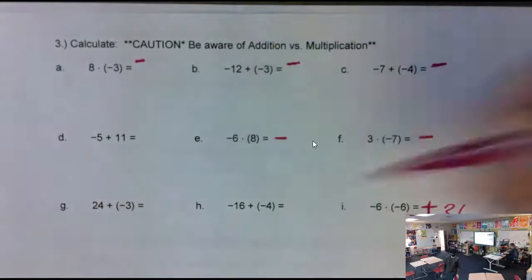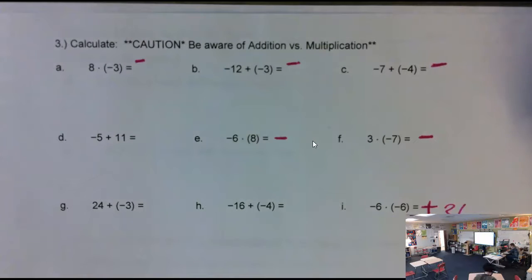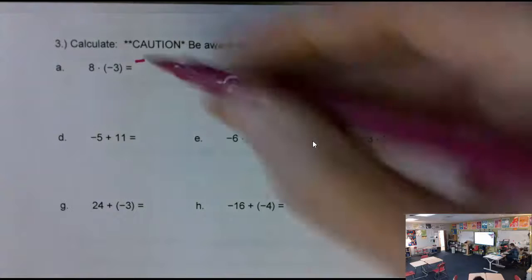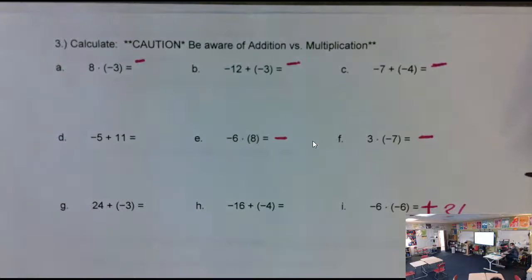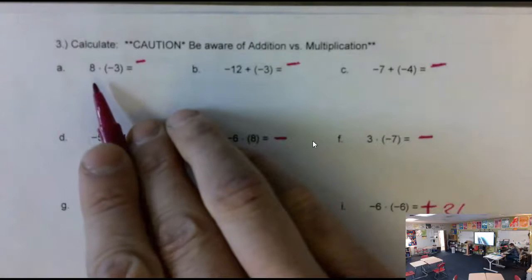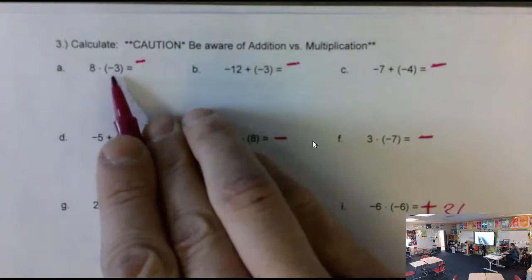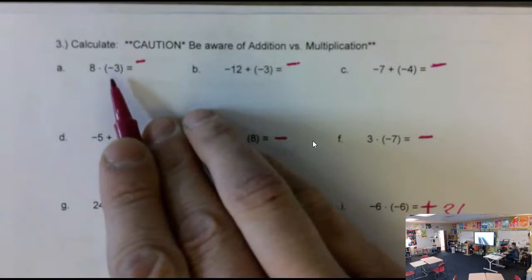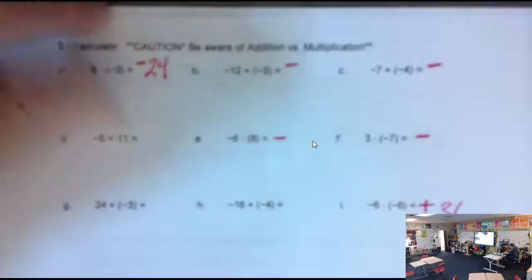So now that I've thought about the signs with all these multiplication problems, I'm going to do all of the multiplications first. Because I honestly think multiplication's easier. But I need your guys' help. Make sure that you eat, right? Because you got to eat too. But what is 8 times 3? 8, 16, 24. So we know it's going to be a negative, so put it there with your negative.